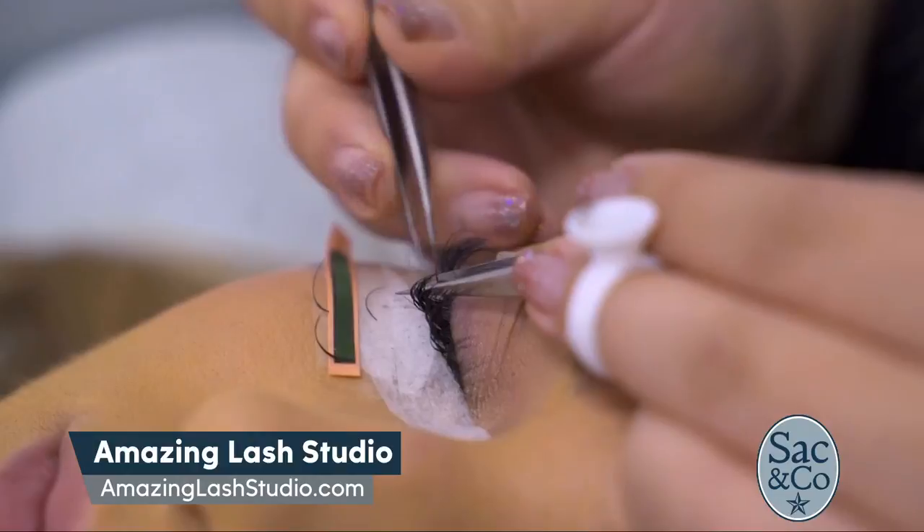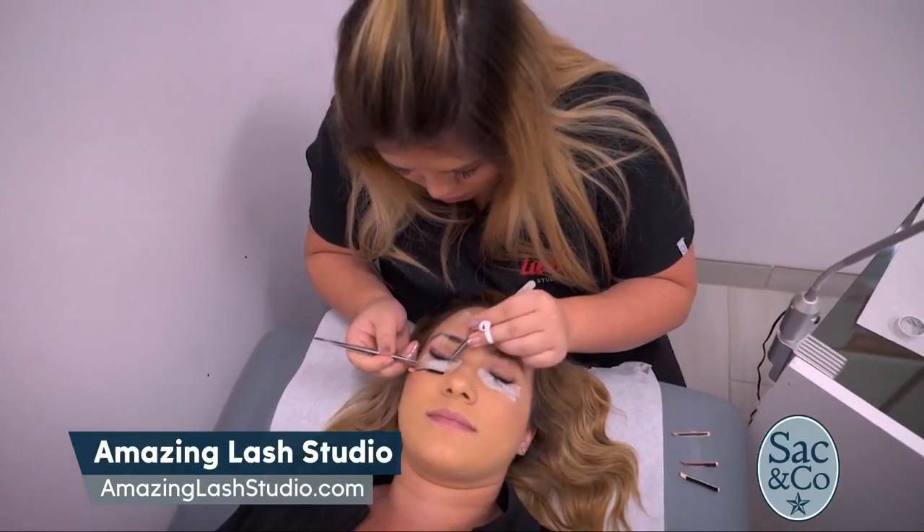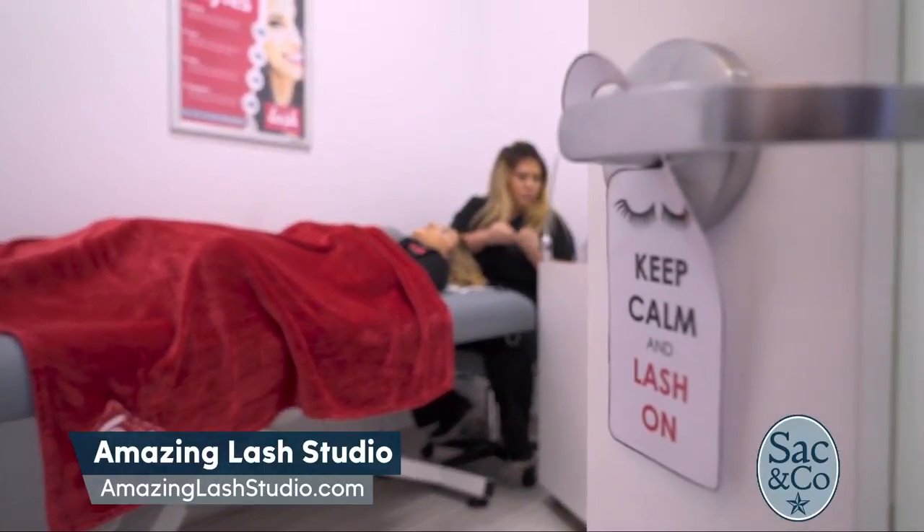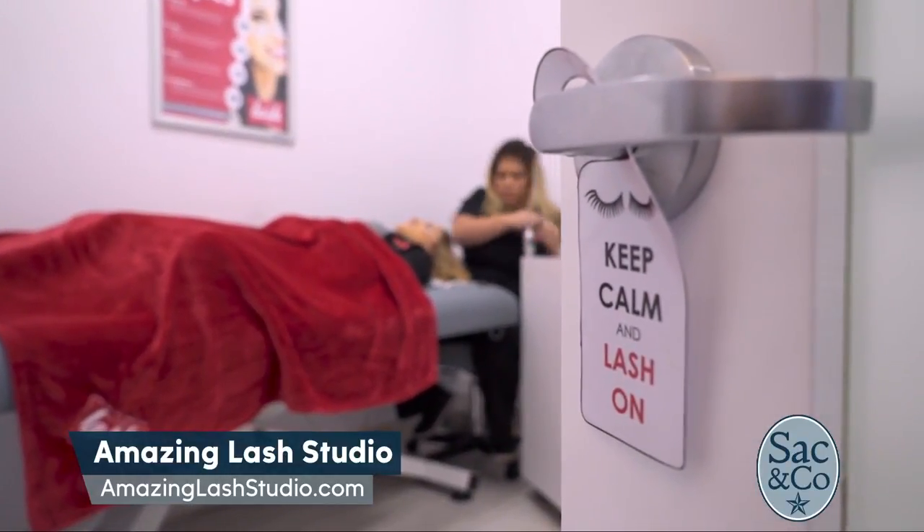You can also take care of your clients through memberships. Yes, absolutely. We have some great values for our guests to take advantage of and some major savings. We have a couple different memberships that are best suited depending on that guest and the amount of times they're coming in. Our guests are usually coming in every two to three weeks, so depending on each individual schedule, we have memberships to help them save.